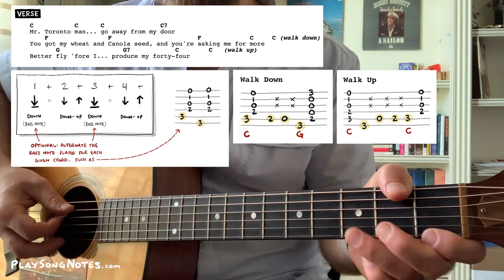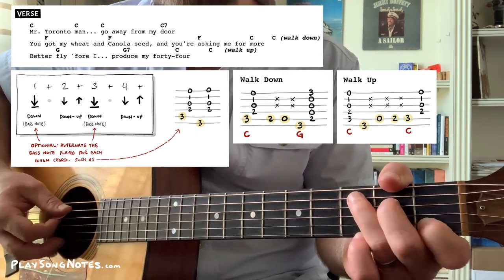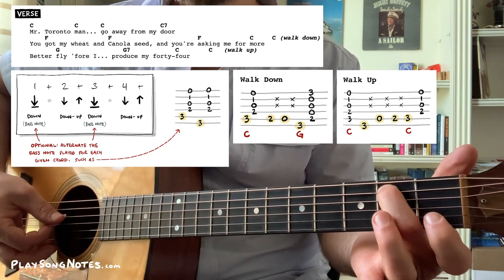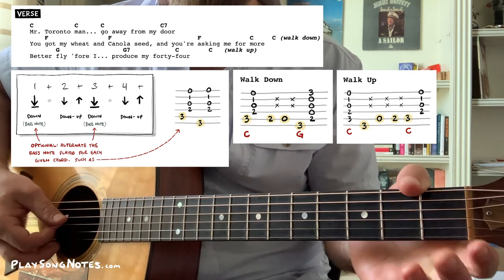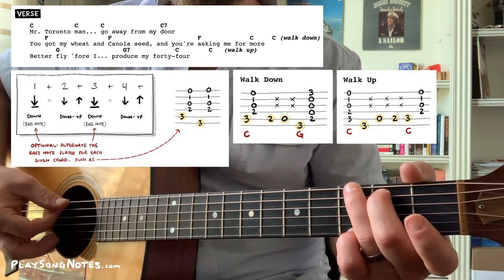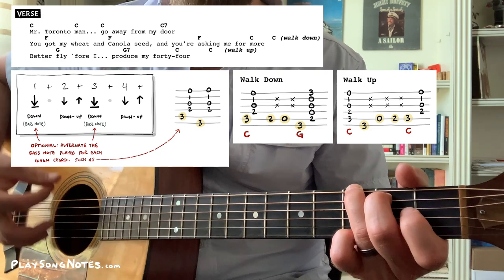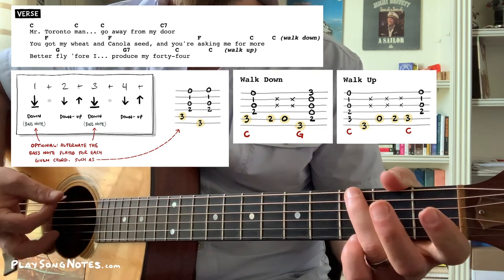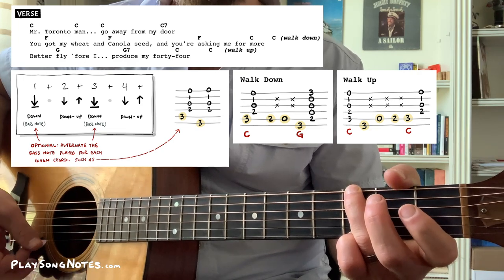Basically, to walk it down, you would strum the bass note, do a full strum, and then 2nd fret, 5th string, open 5th string, 3rd fret of the low E string. Then you strum a G, okay? I'll do that again slowly.